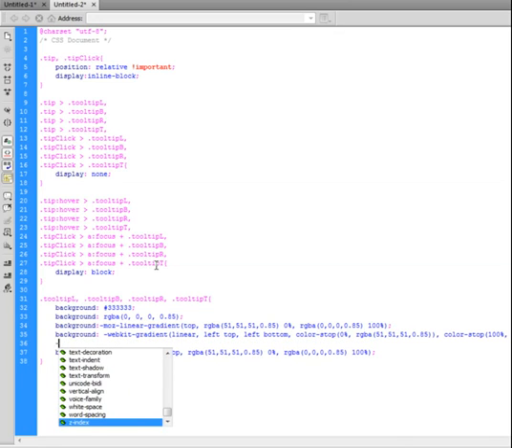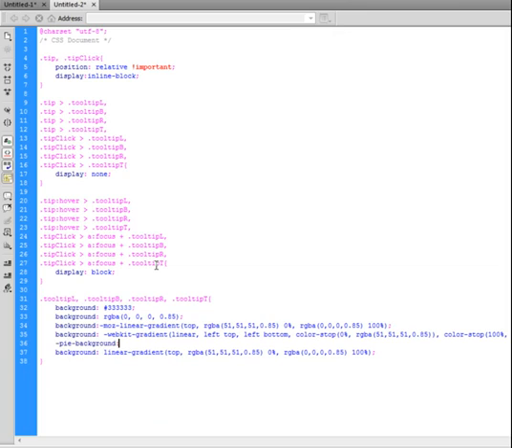And the way that works is we use PIE background, and we put linear gradient, and this will be essentially the same as the previous ones of top with RGBA 51, 51, 51 at 85% opacity, as well as RGBA black 0, 0, 0 at 85% opacity. Alright, and that's it for the linear gradients.